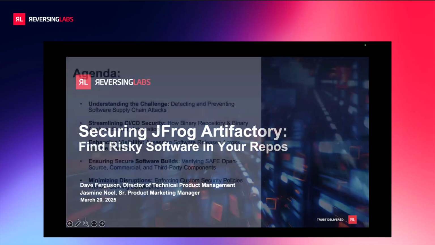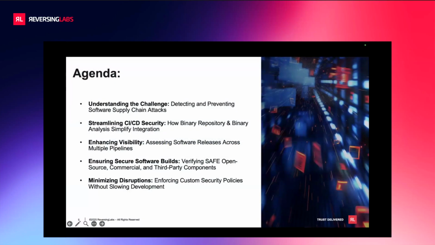Okay, great. So what are we going to talk about today? The challenges of seeing and stopping software supply chain attacks within your CI/CD pipelines. We're going to talk a little bit about how binary analysis can simplify that integration and give you the visibility you need to build and deliver safe software, while hopefully minimizing pipeline disruptions.